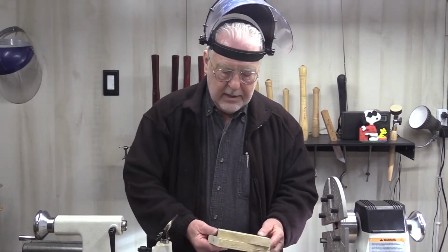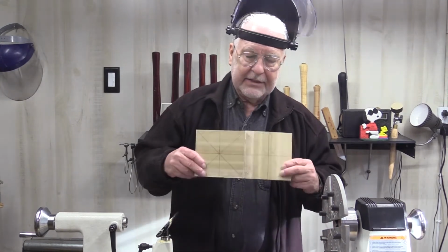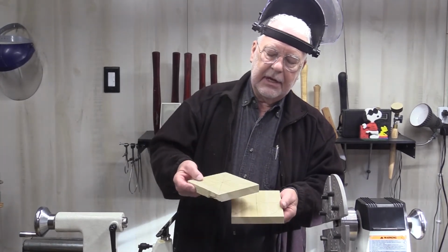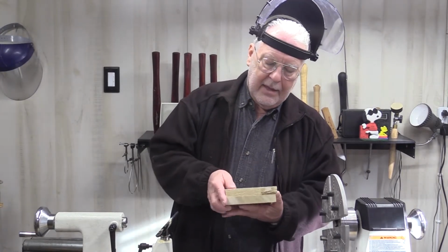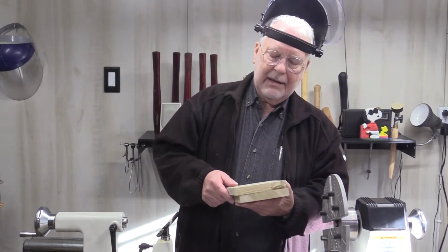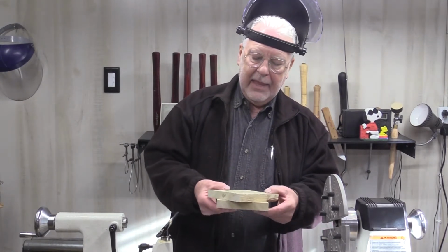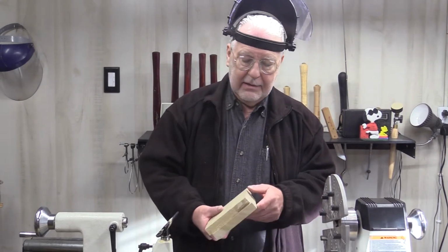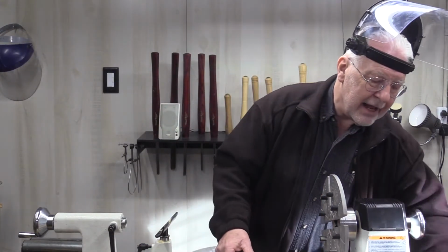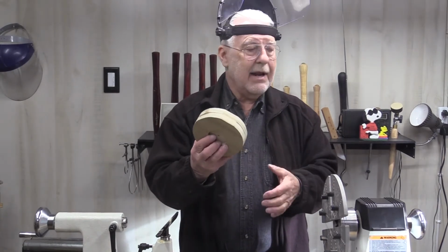Let's see. Oh, the next thing would be going to the bandsaw. And I don't know if you can see it, I've already drawn circles on here. I'm going to cut the circles, glue this together, and when I glue it together, I'm going to turn this 45 degrees. A lot of times you're gluing at a 90. For this bowl, I'm going to turn it 45, and that should make the wood grain pattern show up better. So this would be cut on the bandsaw. I already did that. I cut it, glued it together, and this is ready for the next.